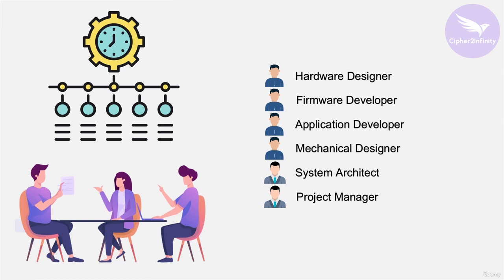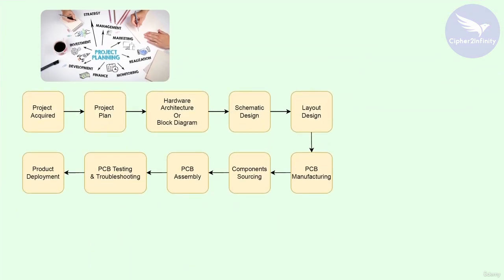Other members are also needed in this phase because they are the people who are going to complete the respective task. So they know better how much time it will take to complete that specific task. Okay, for example, the mechanical design engineer knows how much time it will take to complete the enclosure. Okay, so based on the inputs of different team members, the project plan will be created by the project manager, and later that entire team will work as per that project plan. Okay, so that's how things work in this particular phase. So that's all about this phase, and I hope that this phase is now clear to you.